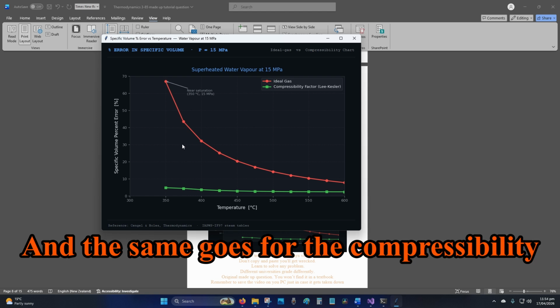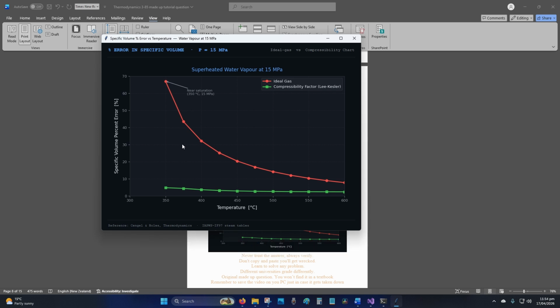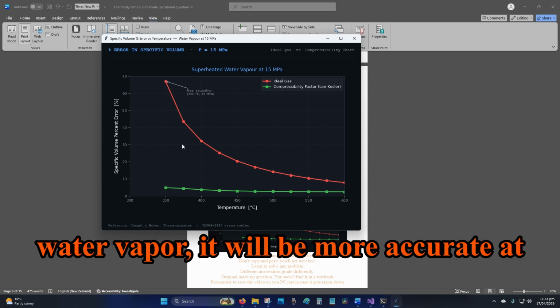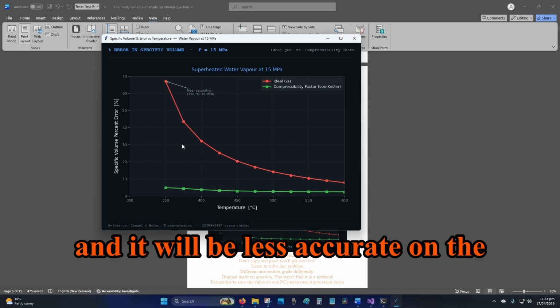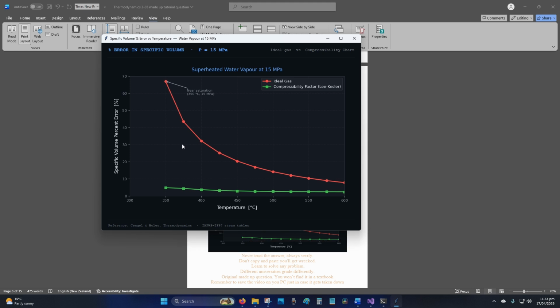And the same goes for the compressibility factor with the green line as well. What is this saying? So when you heat up your superheated water vapor, it will be more accurate at the high temperatures, and it'll be less accurate on the cooler temperatures.